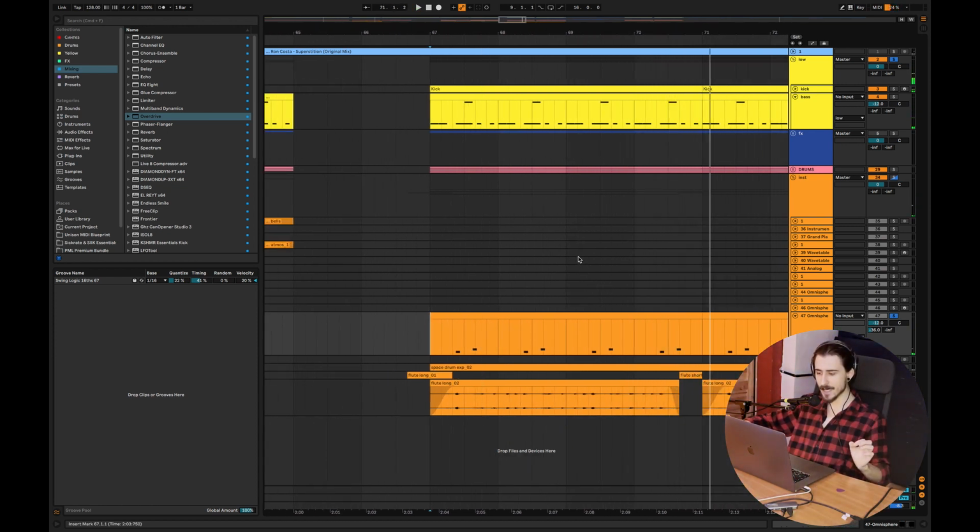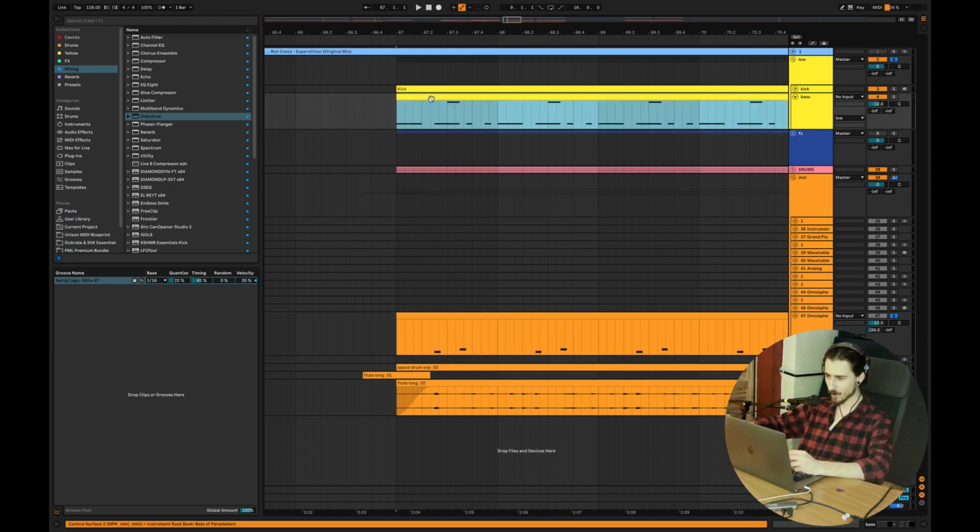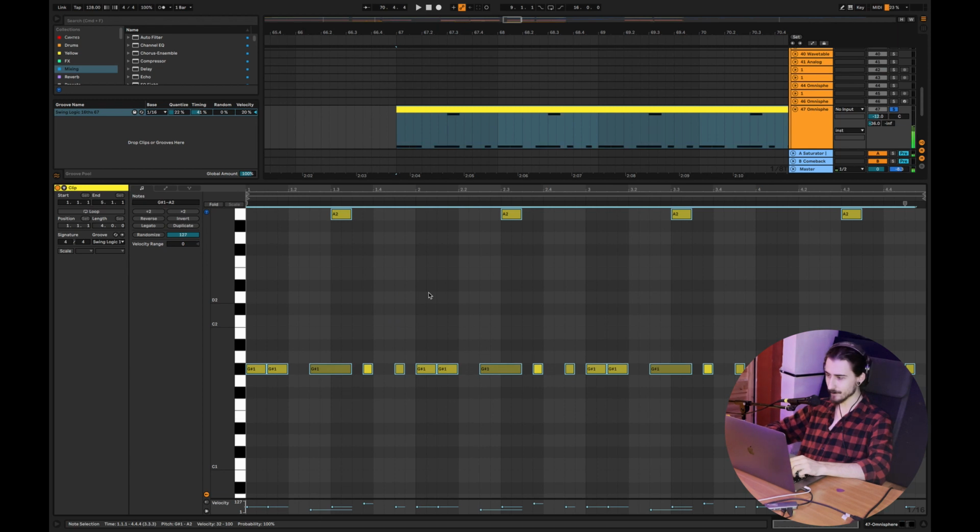As you can hear, there's a lot of free space here that I've saved for the vocal, because I want to have a vocal in this track. And when you are making arrangements, you should be really thinking about how much space you have so your mix can breathe and sound alive. Because, for example, if I were to copy this pattern, you're going to hear that it doesn't sound that good.